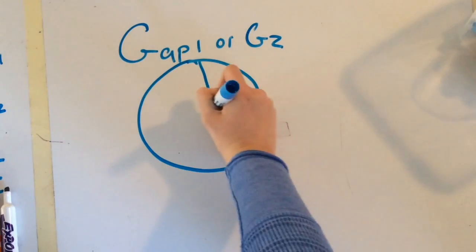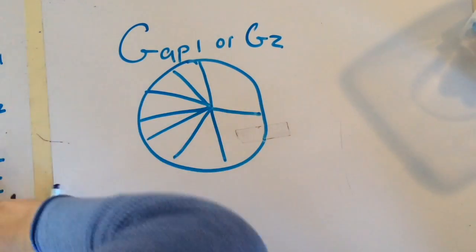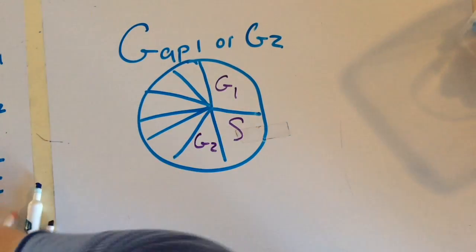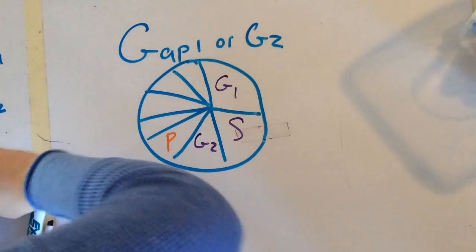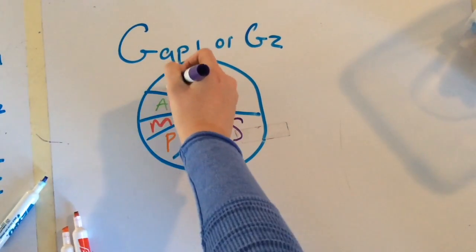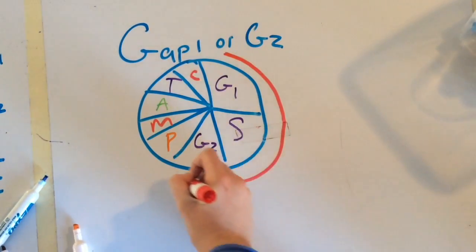The cell cycle has 4 stages: Gap 1, synthesis, Gap 2, and mitosis. All stages are essential in letting the cell complete its cycle. Gap 1, or G1, synthesis, S, and Gap 2, G2, are all part of interphase, where it appears as though the cell is at rest. Mitosis is where the action happens.